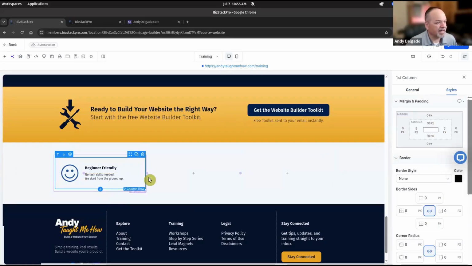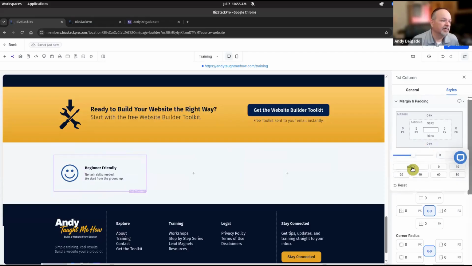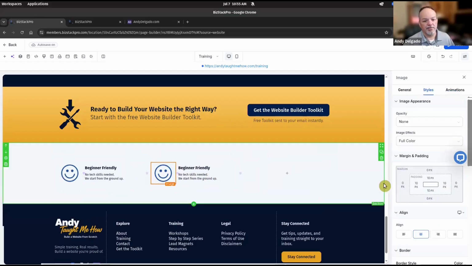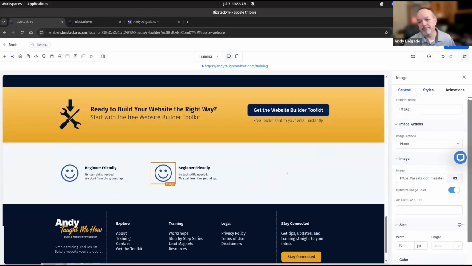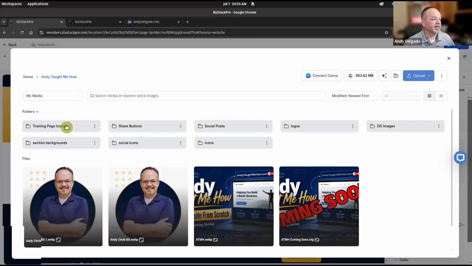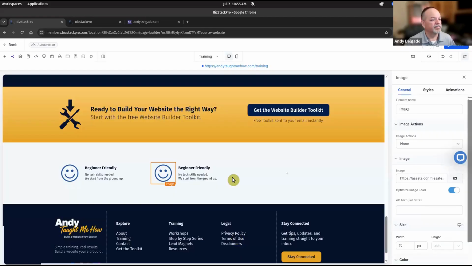All right. And then once again, in case something wraps, we want each of these columns to automatically go to the top. So we change the bottom margin to auto. And then we'll clone this thing. All right, so let's clone this entire column here, clone, and then delete this one. I'm sorry, delete this one. All right. Change this picture to a circle globe, or whatever you want to call it. Wireframe globe. That might be the better way to say that. And you taught me how. Train page icons, globe. Perfect.